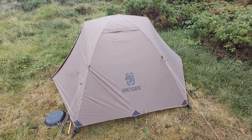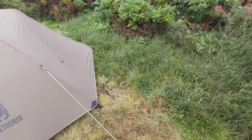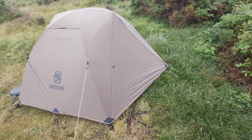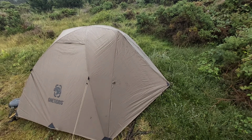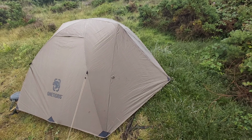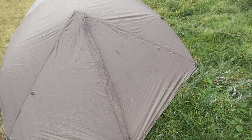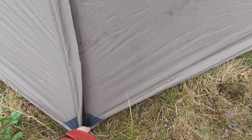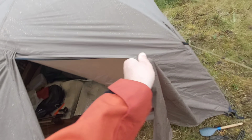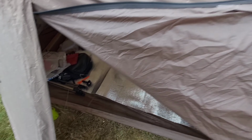Morning, guys. Tent survived. I really don't know what happened to Luke Outdoor Gear Reviews tent, but my tent's been fine. Not leaked, not one little bit. It's been fine. So I'll show you the inside. There's the inside of the tent. No water.